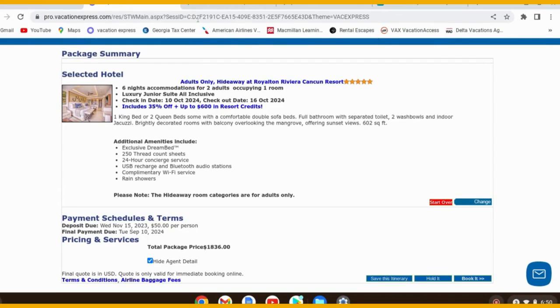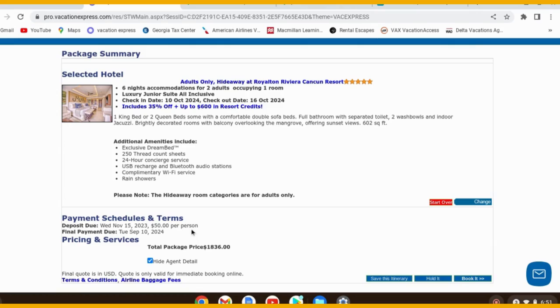You've already seen the total package price. Depending on what you want, the deposits start at $50. You can see it right here. Now, I want to spend a little time and jump into what deposits generally are, depending on the type of package that you have. Now, if you're doing a hotel only booking, meaning you already have your flights, and you just need the hotel and maybe transportation, you're able to secure a room for $50 per person.